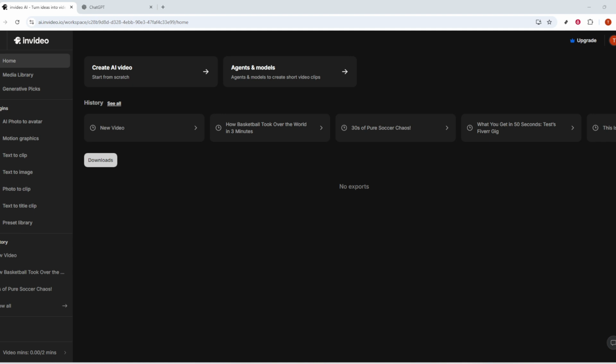This is where the platform does the heavy lifting for you, turning your ideas into a ready-to-share short in just a few clicks. Next, choose Create Short Video. This focuses the tool on bite-sized content so you don't have to worry about long timelines or complex edits. When the format options appear, select YouTube Shorts. That tells the system you want a vertical, under 1 minute video that fits YouTube's Shorts format perfectly.